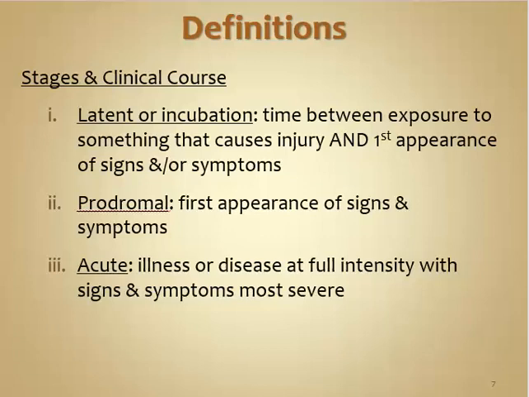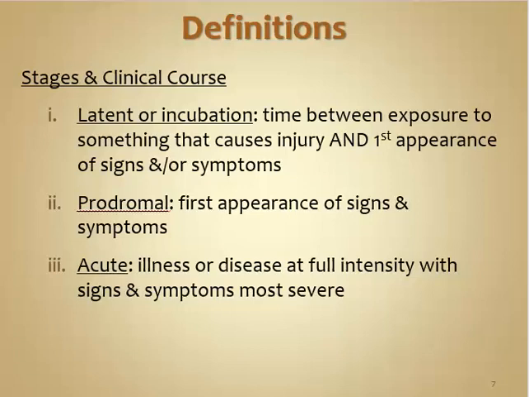So, the clinical course: we have the incubation period, the latent period. It's the time between exposure to something and the first appearance of signs and symptoms. So, in the COVID pandemic, one of the problems with this SARS virus is that there is a long latent incubation period. It's up to 2 weeks. So people are asymptomatic carriers of the disease and don't know it yet.